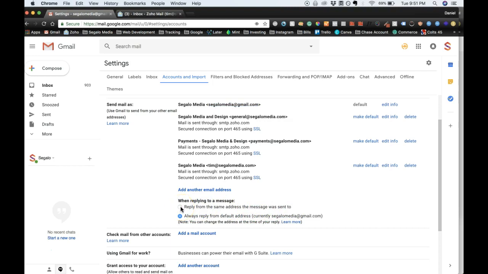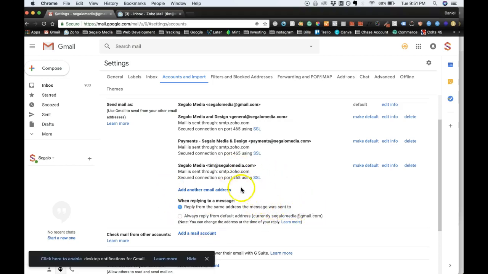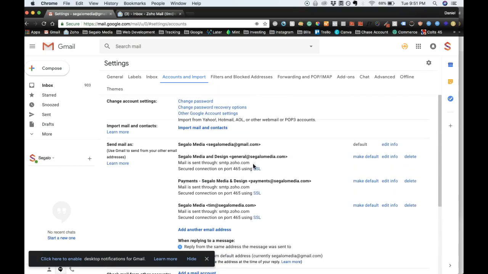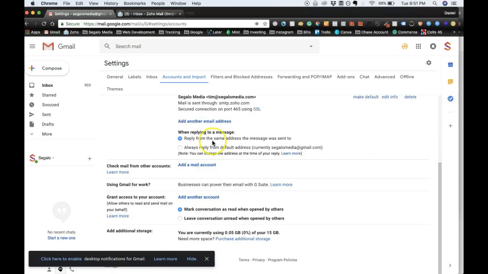This is very, very important, so make sure that that is checked. Otherwise, honestly, I don't know why Gmail has this as a default setting, but they do. So just make sure you switch this over to reply from the same address the message was sent to. It's very, very important that you do that. Otherwise, you may end up replying from the wrong email address and looking like an idiot. Okay, so that should be saved now.